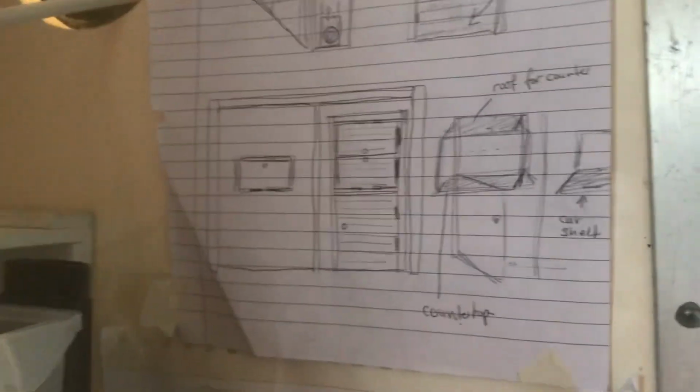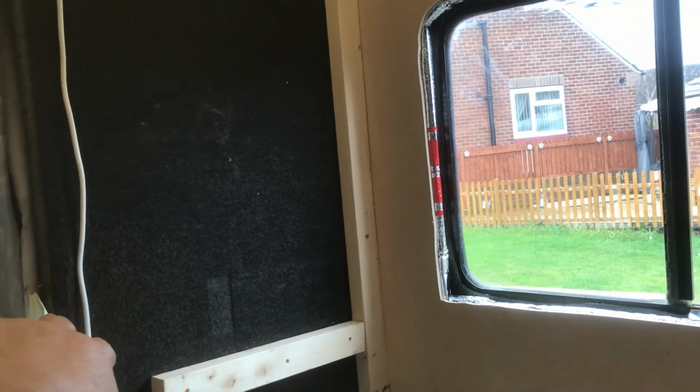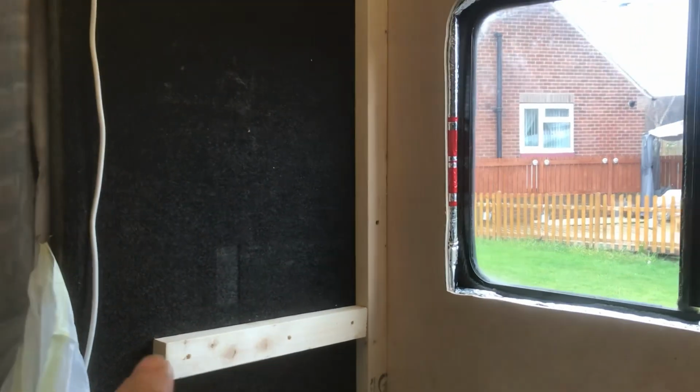I'm just working out cut lists and what wood I need and how many tiles I need and everything while David's not here. Hopefully David will then help me get this insulation done and the framework in, which I can then carry on with when he's not here. At the moment I'm stuck, unable to carry on, because this needs the metal drills to go through and secure the bits of uprights and things in.